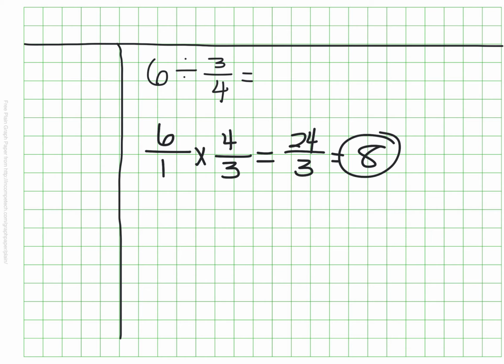Let's go ahead and have you try one. I'm going to do 3/5 divided by 1/2. So we want to see how many halves there are in 3/5. Take a moment to pause, follow the steps of our algorithm, and we'll see how we do. And keep in mind that your answer might be a whole number, as it was up here, but it might also be a fraction.